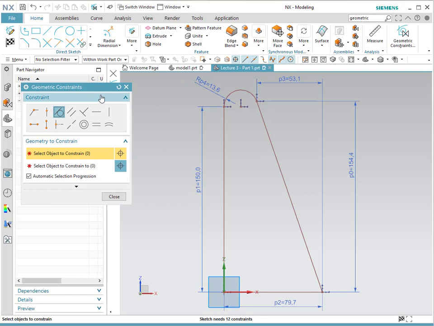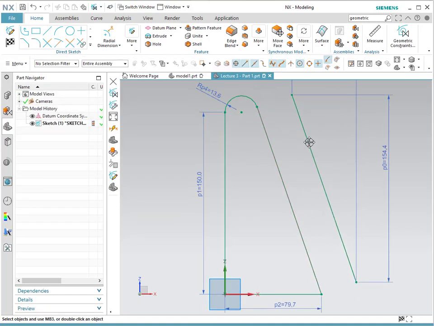Adding geometrical constraints depends 100% on how you want to fix the part. One of the things that we want to see is what type of motion the parts have, and to avoid having that motion. For example, notice that this line can be dragged from one point to the other. So two things: one, the location is not fixed, and two, notice that it's not connected to the other curves.